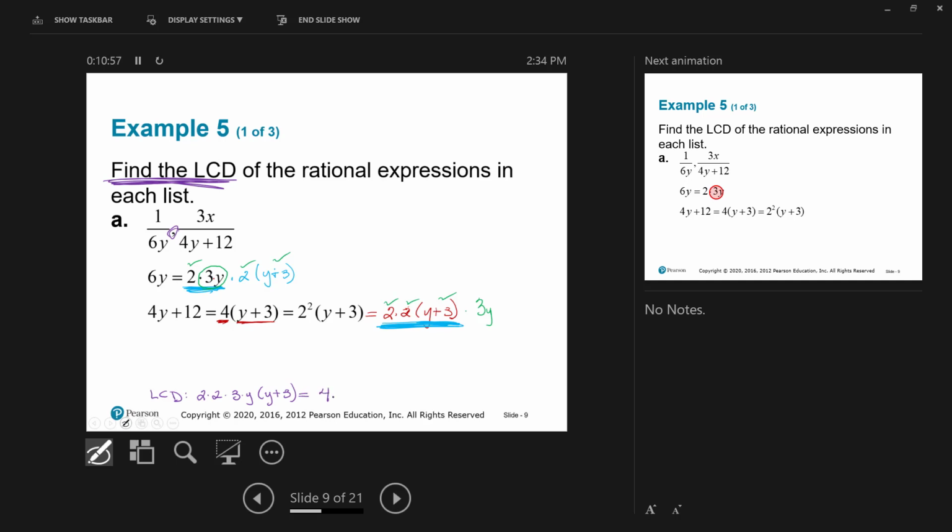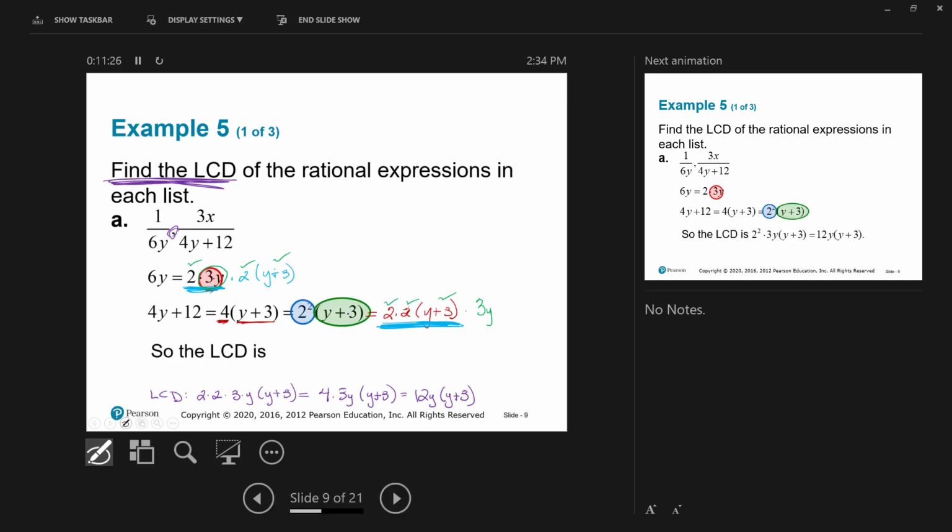Which means you've got 4 times 3y times the parenthesis of y plus 3, and then you end up with 12y times the parenthesis of y plus 3. Don't distribute any further. I never multiply the parentheses together, ever. You'll see why as we go through some examples. So noticing, then, 3y is what they need.